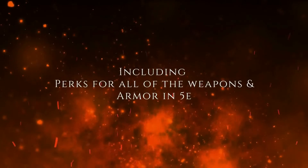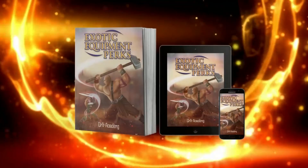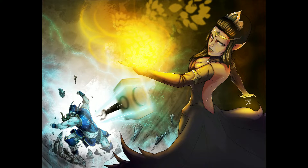It includes a perk for every single weapon in the Player's Handbook, as well as every armor. We also wanted to include some exotic weapons — we polled the audience, surfed the internet, and figured out what people want. We took some of those requests and created new weapons that somebody can use with or without the perks, as well as enhancing existing items. The overall content count is 36 weapon perks, 12 new exotic weapons with perks, 16 armor perks, plus 16 new pieces of exotic armor.